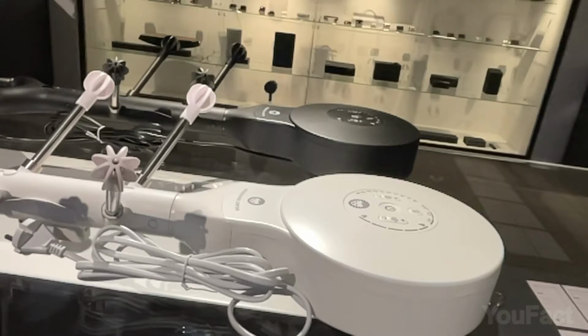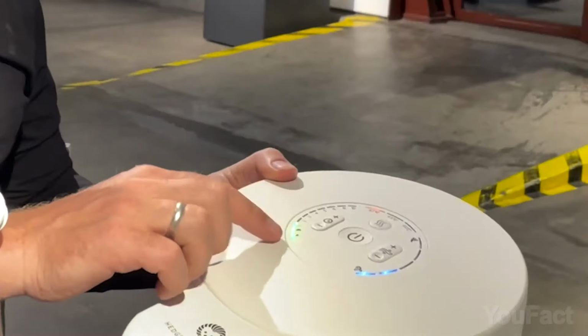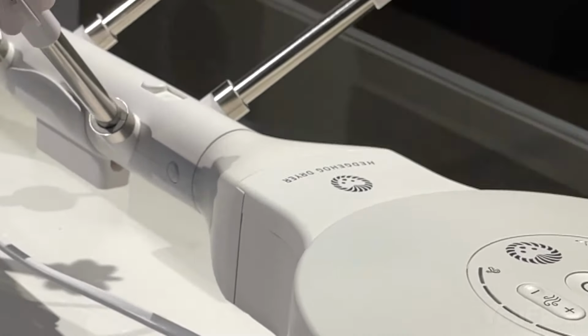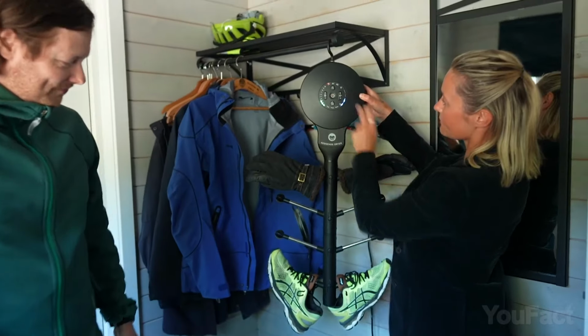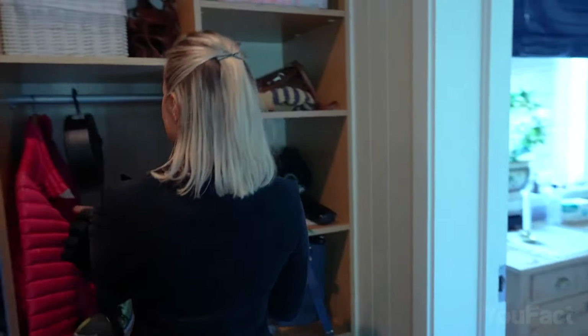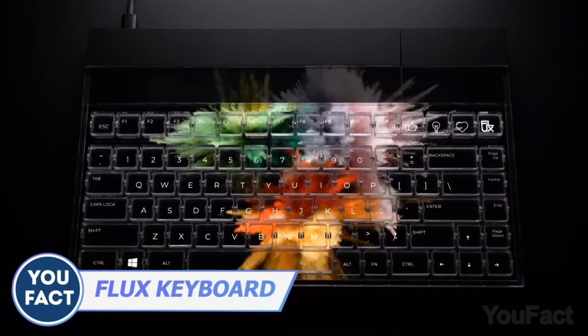It has a large capacity and it's modular, so you can add other adapters to the same fan unit. The dryer also features adjustable heat settings for different materials and a fire-safe ceramic heating element. With a silent mode for use in open areas and a tornado mode for super fast drying, this product is perfect for families.